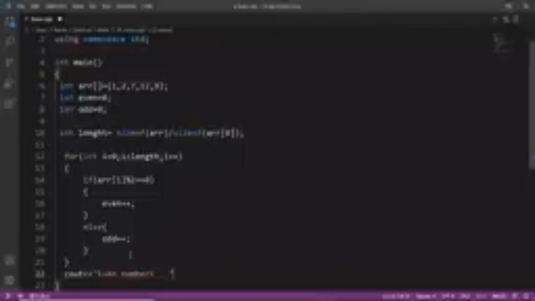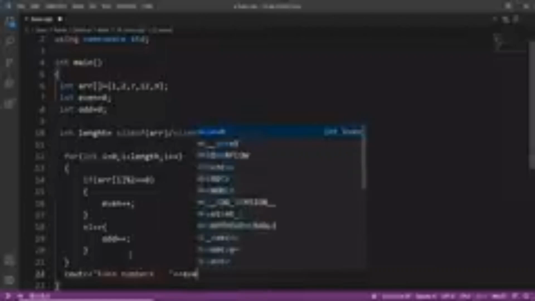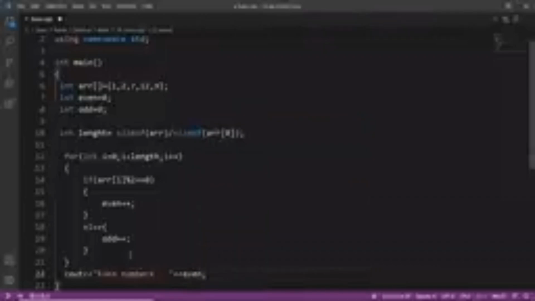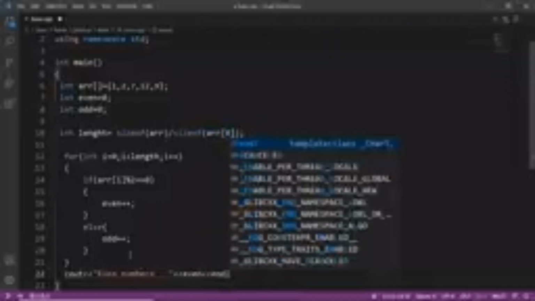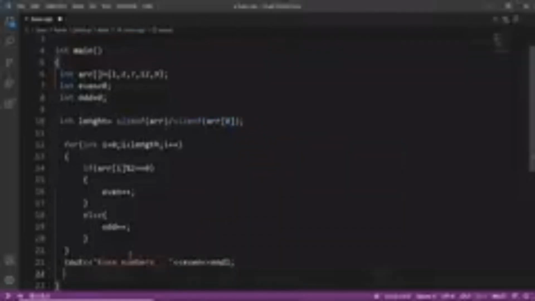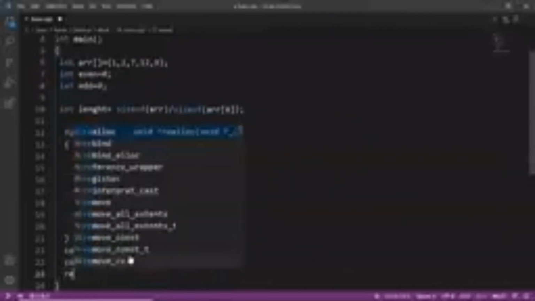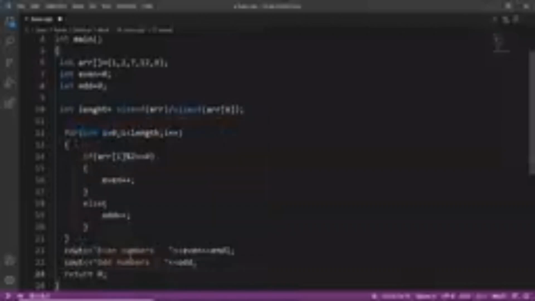Okay, now we'll write the variable even, and endl for the new line. Similarly we'll write "odd numbers", the variable odd, and after that we'll write return 0.